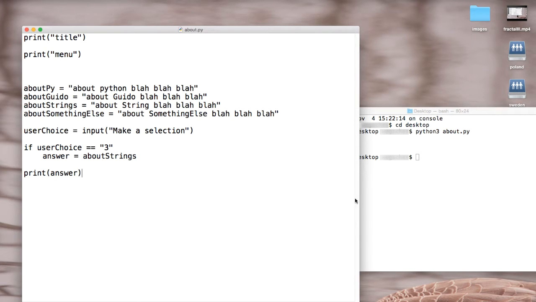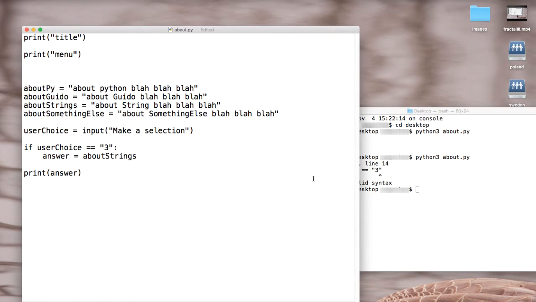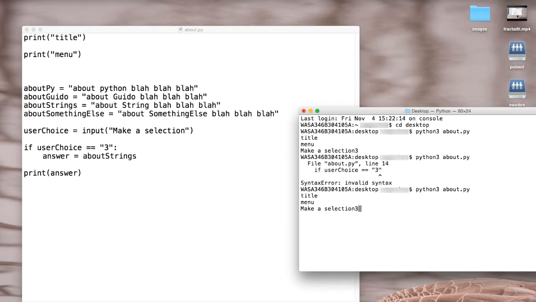And so this is essentially what we did. This was the program. If I put 3, then it prints about strings, blah blah blah.